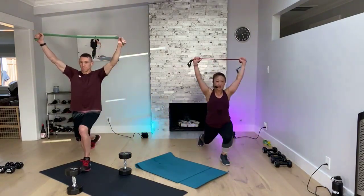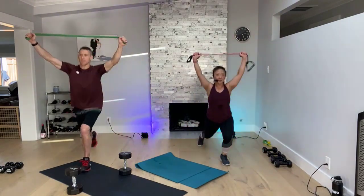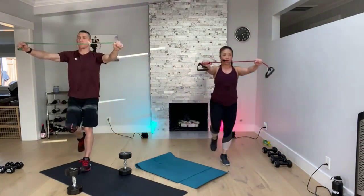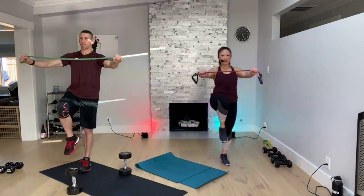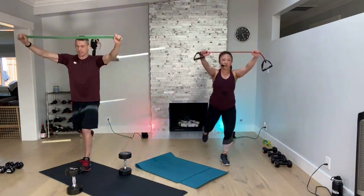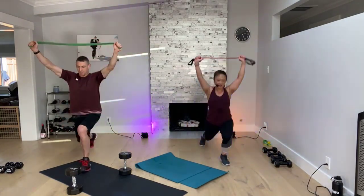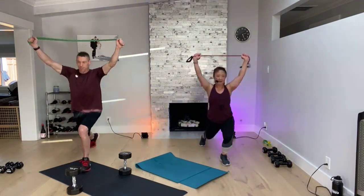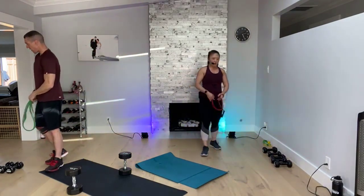Remember your option is to touch the toe down while still maintaining the weight in that right leg, yeah? Four to go. And if you want more challenge, can you lift your knees higher? Good. Last time. Woo!